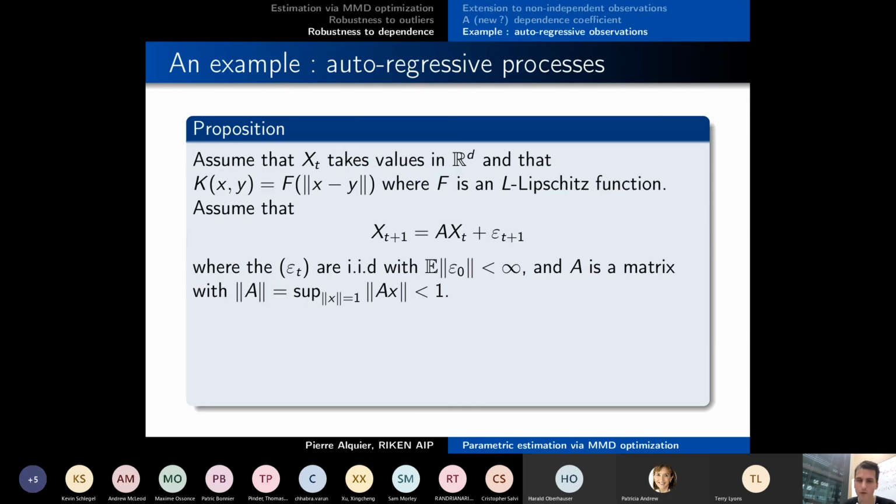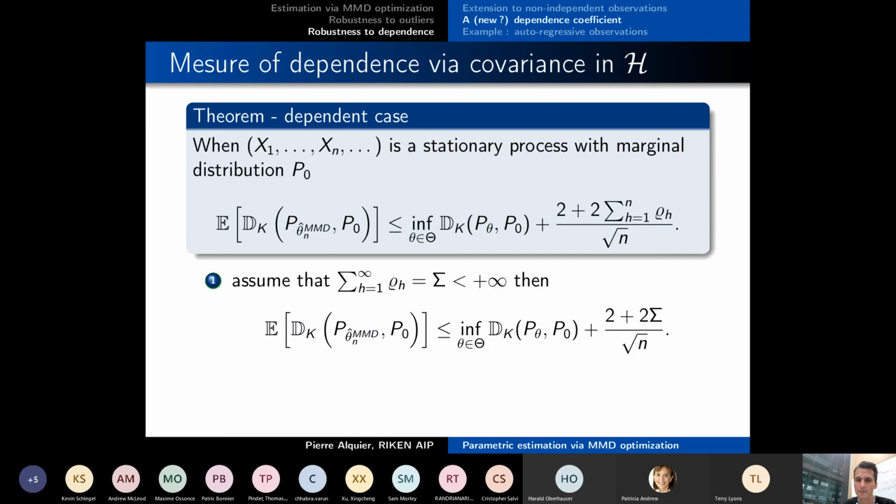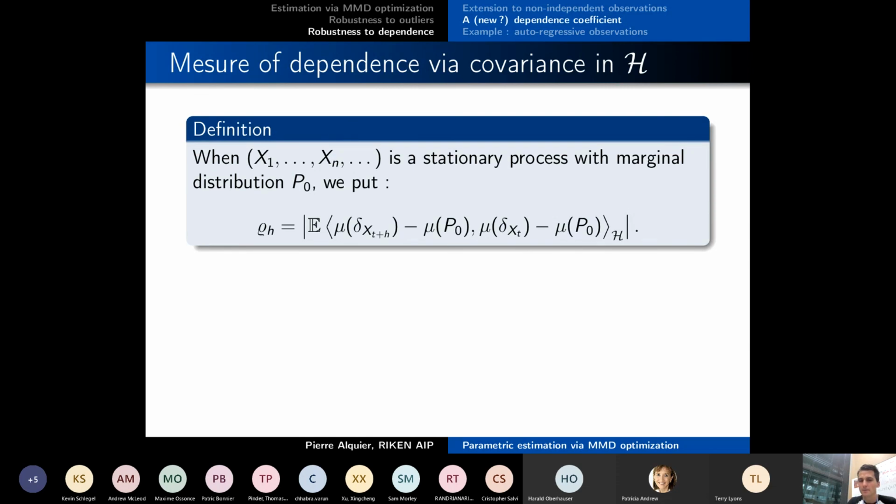What I wanted to do finally is to compare this assumption. I think that this assumption, that the covariances are bounded in the Hilbert space, seems natural just because you can plug it in the proof. But apart from that, is it a natural assumption or not? We should, of course, check it on examples.